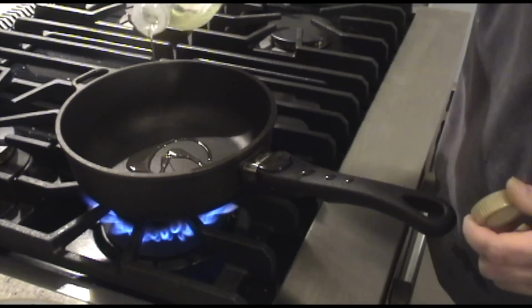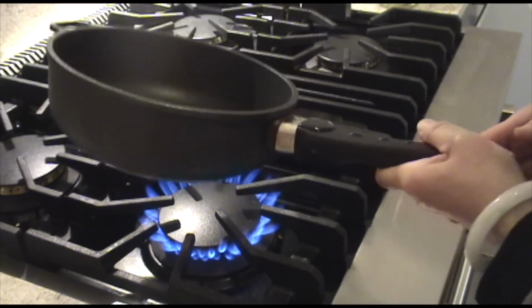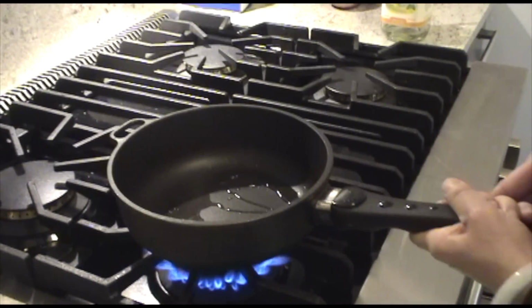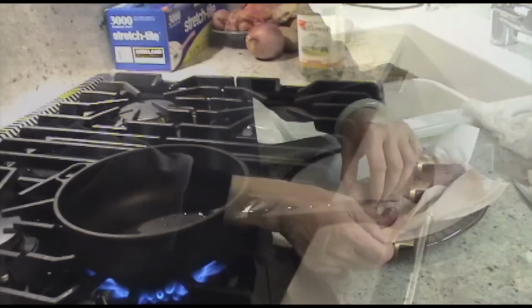My cooking is pretty healthy. I don't use a lot of spice. I don't use a lot of oil. And no butter. Well, I grew up not using butter.